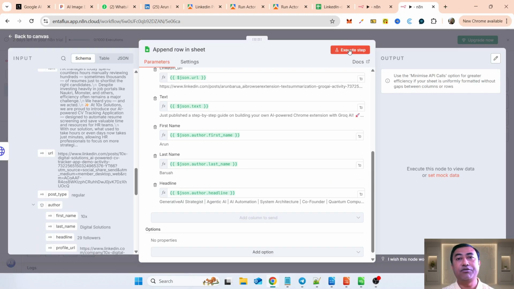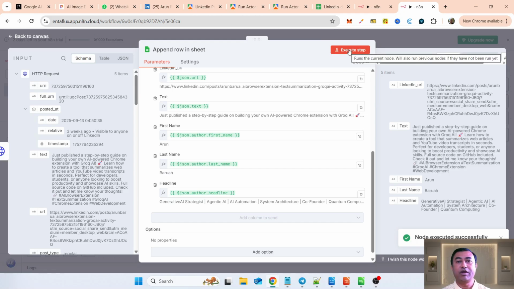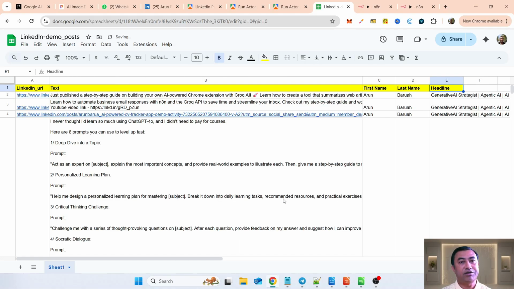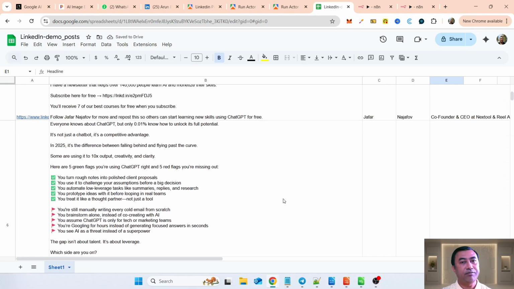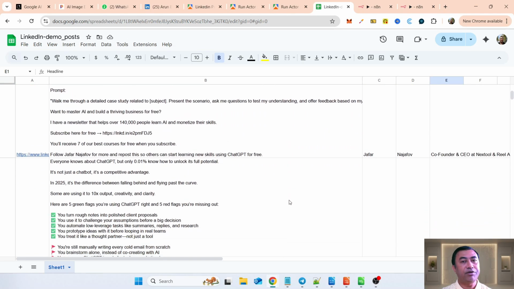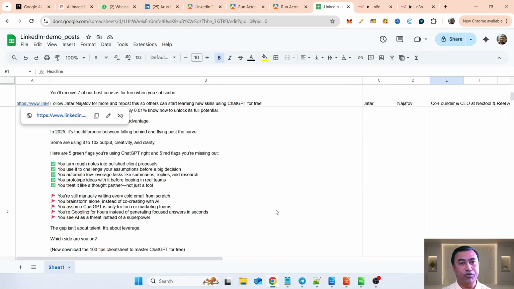Let us now execute it. Click on execute. Yeah, execute the node. And you get all this information stored here. Okay, so this is the text. It has extracted all of these things. This is from post number one. This is from post number two.